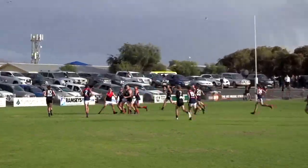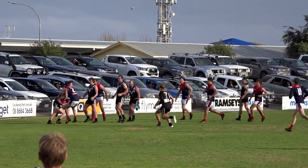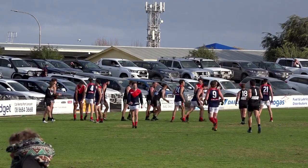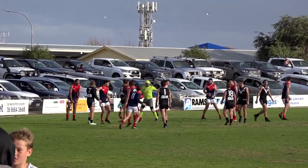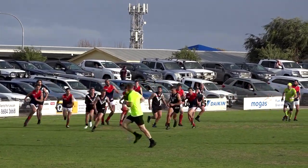He goes long — that's a brilliant kick. At the back, he can't take the mark. Jennings, the ball comes to ground. Marble Range, pick it up. The umpire — no prior opportunity. And here we go. This will be a ball up. Marble Range in attack, 25 minutes gone in the final term. It's Marble Range by three on the Curtis's Sales and Service scoreboard.